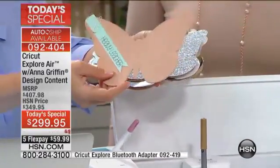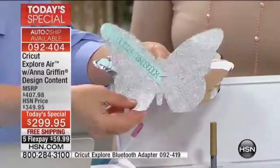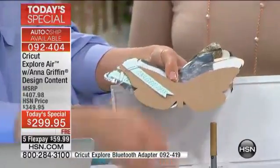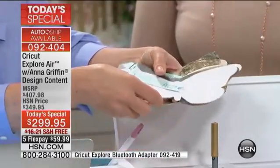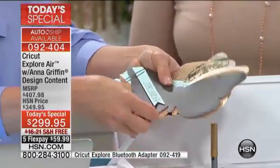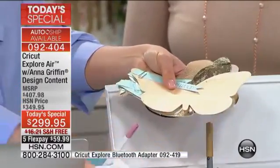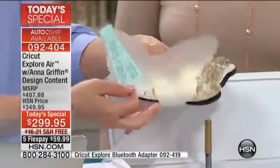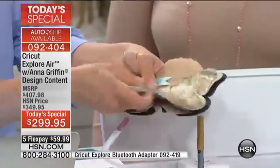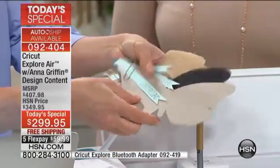This is done with a deep cut blade and a special mat that's sold separately. But glittered cardstock, straight out of the box, you can cut this. Corrugated paper, straight out of the box. Aluminum, straight out of the box. Look at this. Felt. All right. So on the machine, there's no longer any kind of special pressure depth setting. There's just the turn of a dial to get the machine to recognize how much it needs to cut, how it needs to cut. Let's talk about it.